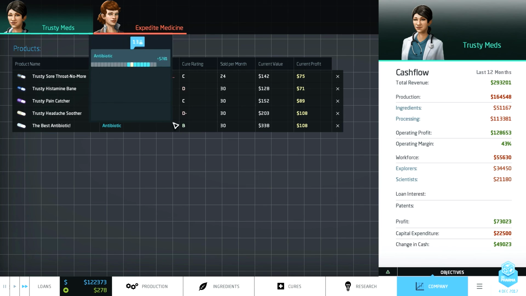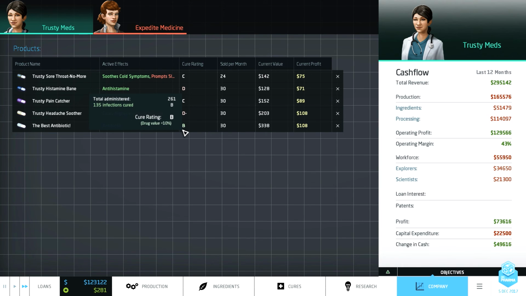It's all right, but like we're selling this one. I've got that B+ now. It's still working. It's pretty good. You should have left Trusty in the antibiotic name. What, the trusty best? The best trusty antibiotic. All the best of the rest of them had Trusty in it. That's just because our name's Trusty Meds.